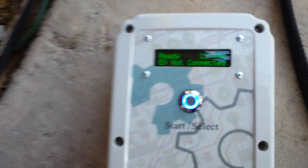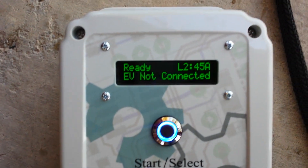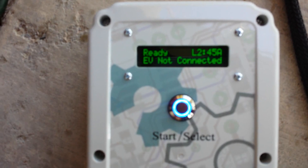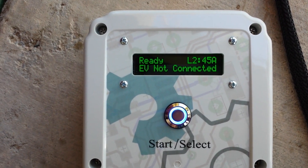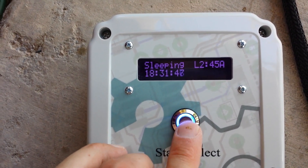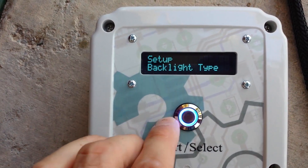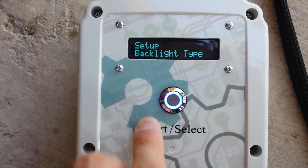Before I completely seat that plug and fire this off, let's check out the menu. This is using the RGB real-time clock, which means it will change colors to tell you different statuses, as well as keeping track of the time accurately with a real-time clock on board. If we press this button to switch over to sleeping, it shows our time in military hours. Press and hold to go into the menus — this is the same familiar open EVSE menu from my other builds.